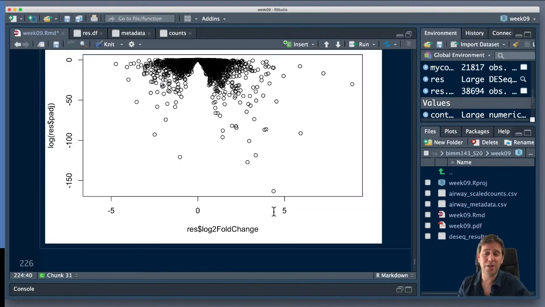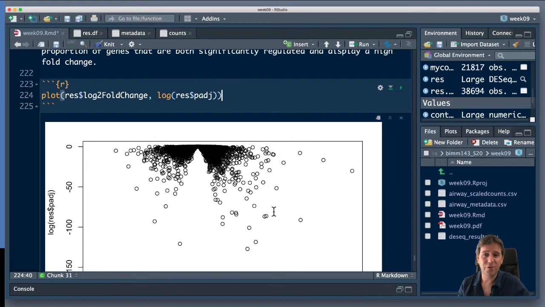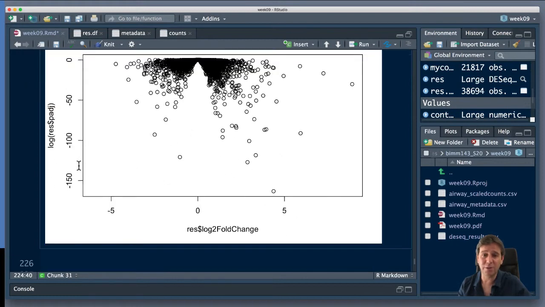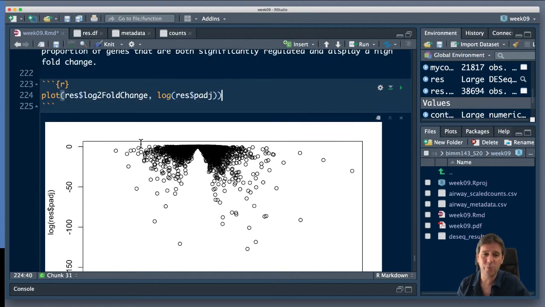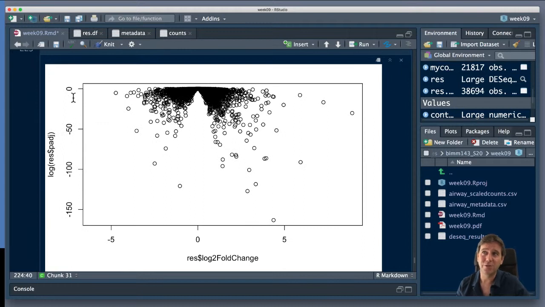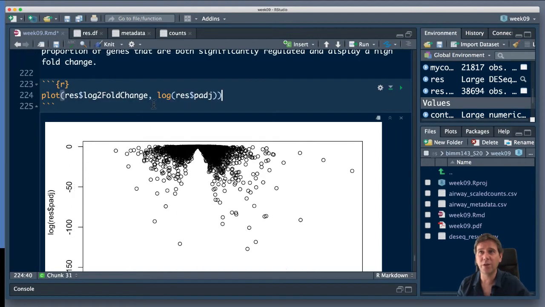I get this kind of upside down volcano here. So this would be the small p-values, those that are closer to 0 would be down here. This would be all these points here. This is kind of difficult to look at, and it's kind of upside down from the way the world thinks about it. And these are minus values. See, they're 0, minus 50, minus 1, because they're all 0 point whatnot, less than 1, remember the way the log works. So I'm just going to put a minus here.